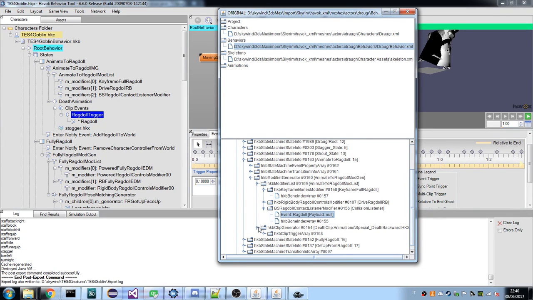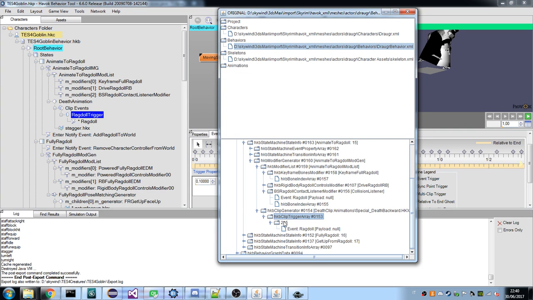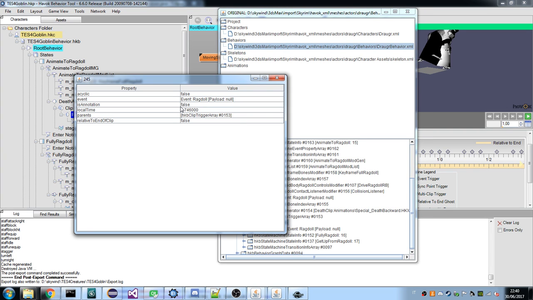Let's see when the special behavior is triggering the ragdoll event, at local time of 0.74.